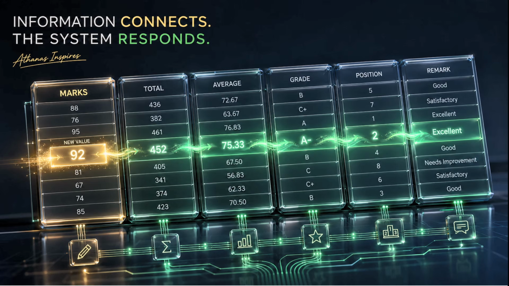You used rank to calculate positions. And you used the grade to produce the correct remark. Then you changed the marks and watched the entire system respond. That was not just a formula exercise. You were learning how information connects.